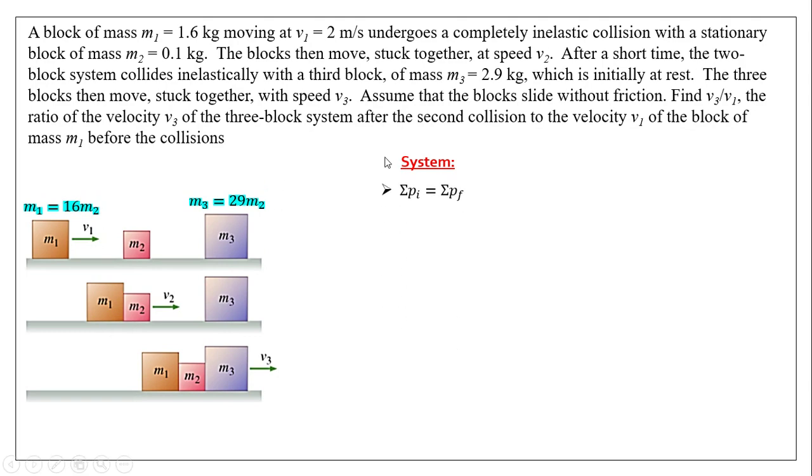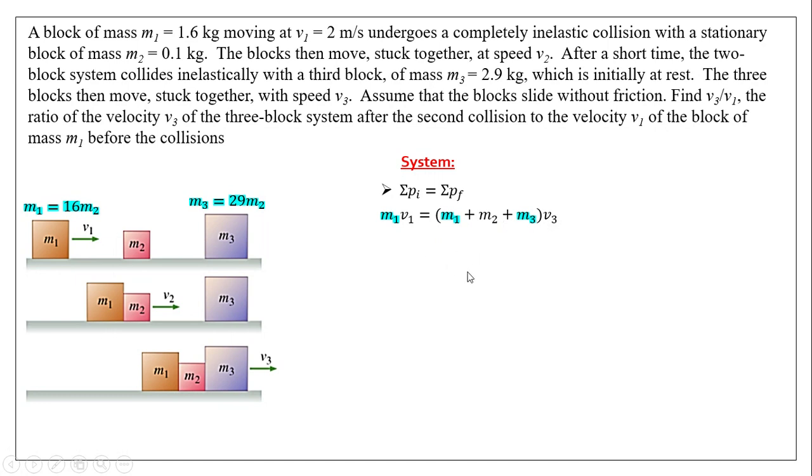All right, here's the system. The initial momentum of the system must be conserved to the final momentum of the system at the very end after the second collision. So I'm just going to bypass the second collision. Once again, I'm going to bypass the middle diagram and literally go from start to finish. Initially, momentum in the system is contributed by M1 because it is moving initially at a speed of V1. And then after they all collide, you have M1 plus M2 plus M3 times V3.